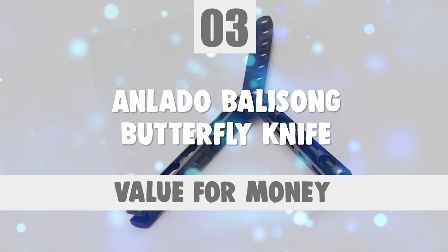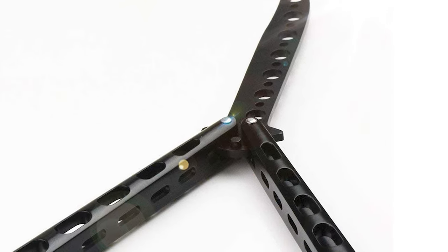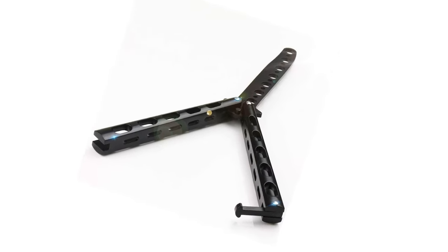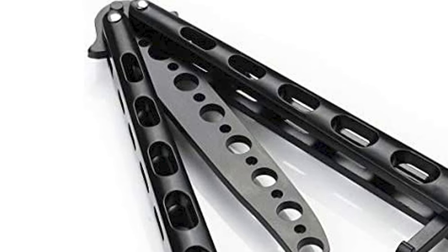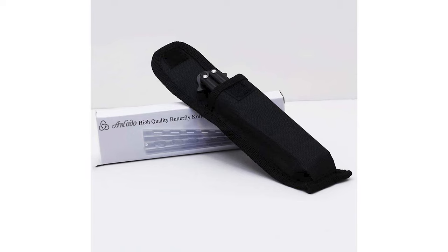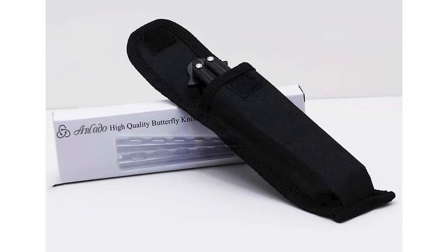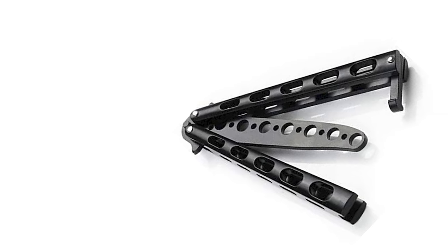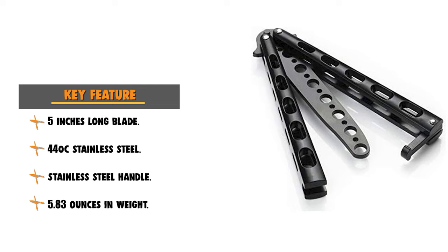Number 3: An Lotto Balisong Butterfly Knife. Do you need the best balisong knife for your everyday carry? The An Lotto Balisong Butterfly Knife is the best solution. The butterfly knife is one of the best pocket knives in the market. The butterfly trainer will help you learn how to flip without getting injured. This knife features a dull blade made of 440C stainless steel, 5 inches in length, with an overall length of 8.75 inches. If you already own a balisong, you can use electrical tape to tape up the blade to protect your hands. This knife is designed with a stainless steel handle, and this butterfly trainer is best for learning how to use the real thing without all the cuts and bruising to the hands.